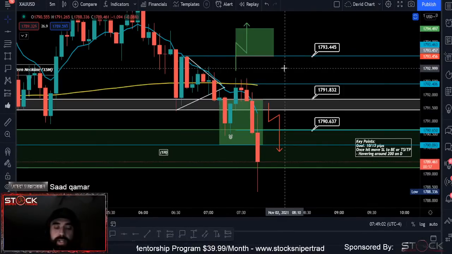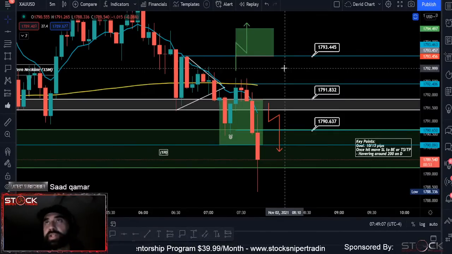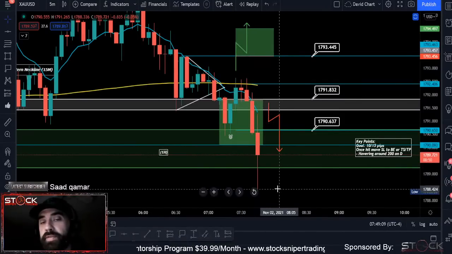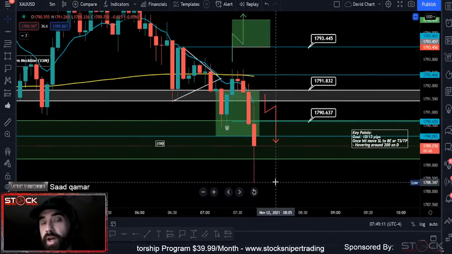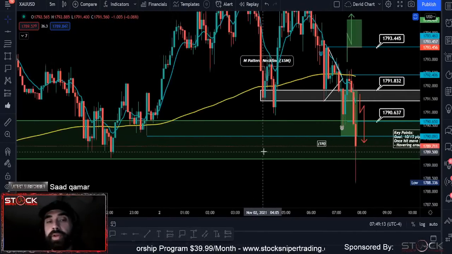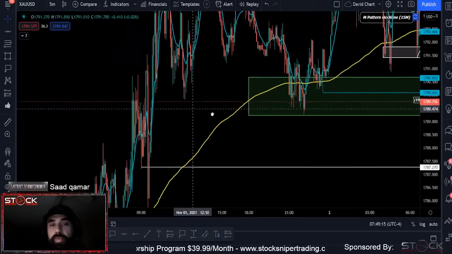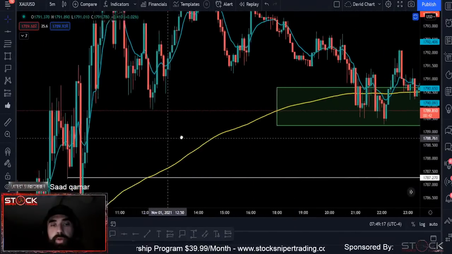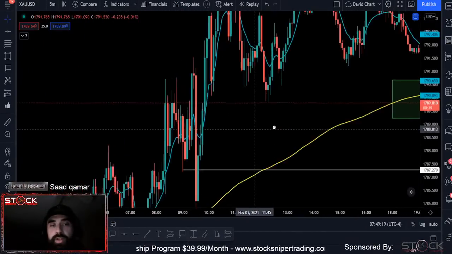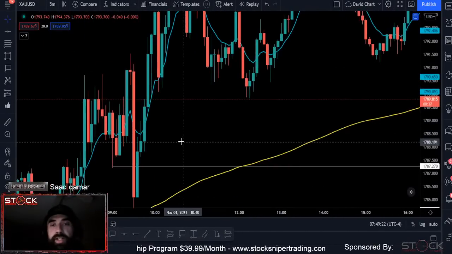Okay, just checking here, guys. So now you can see that gold is starting to find a little bit of a bottom wick. A lot of buyers are starting to push it back up. We haven't really even charted what's going below down here. But you can see clear as day it started to push, and then it's finding some support right here.